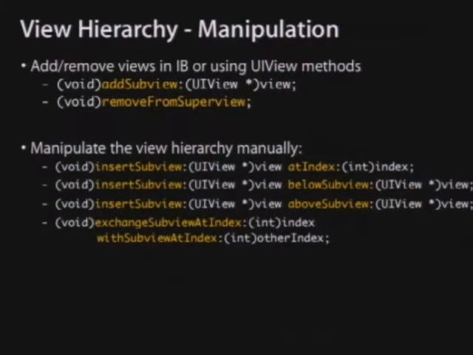But if you want to do this programmatically, there's a few different functions you can use, right? You can add subview, and every view allows you to add subview. You can remove from superview, so you don't actually tell a view that you want to remove its subview. You actually have to tell the subview to remove itself from the superview. And you can insert them in different places inside of a view hierarchy.